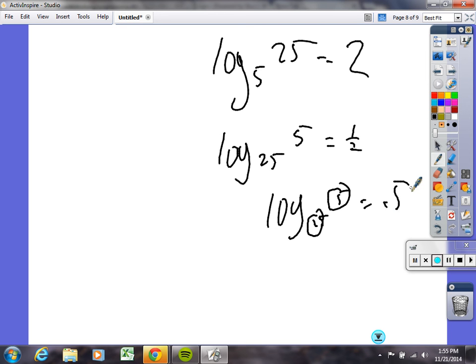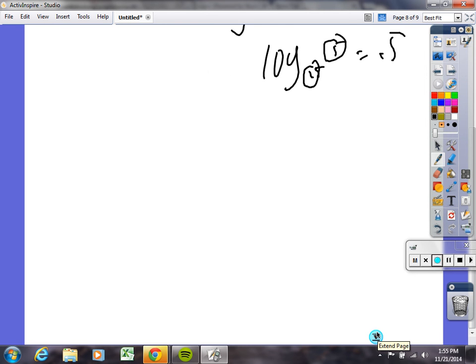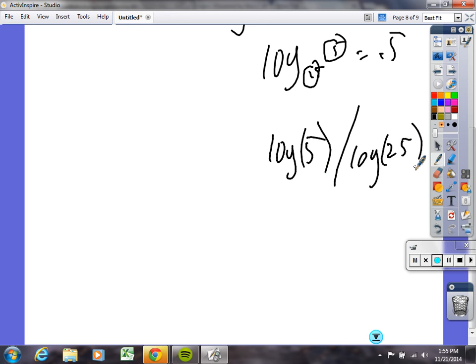Now, for those that have a TI-83, or what do you have? Awesome. So, that doesn't help me. What you need to do is hit the log button on the side. You see it on the left-hand side? You're going to go log of 5, and it opens a parenthesis. Obviously, you close the parenthesis, divided by log of 25. And that's how you're going to have to just roll with it. Okay?